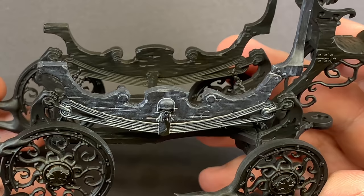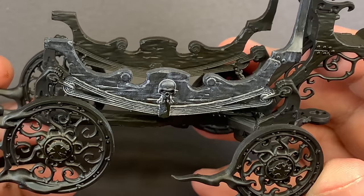As you can see, after it's all been wiped away, the recesses are filled in really nicely and it gives a really nice ghostly dust effect.